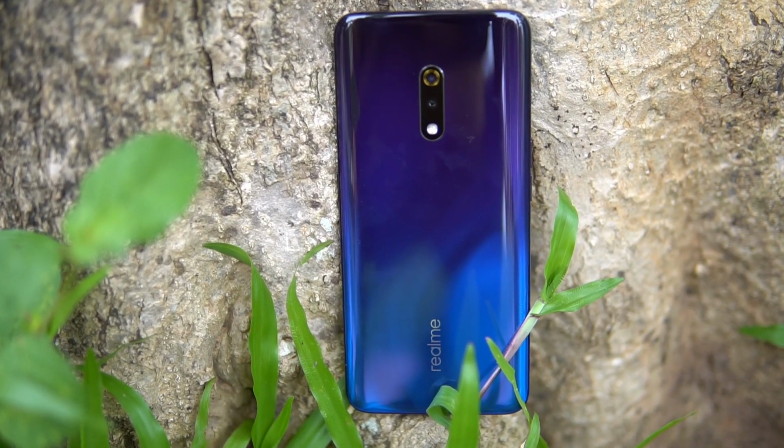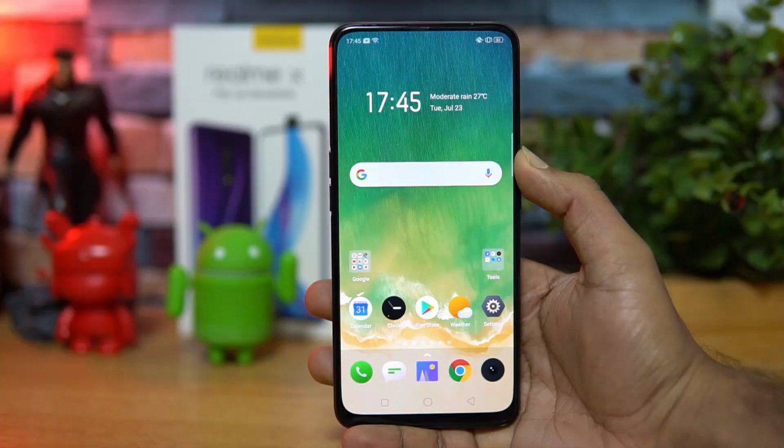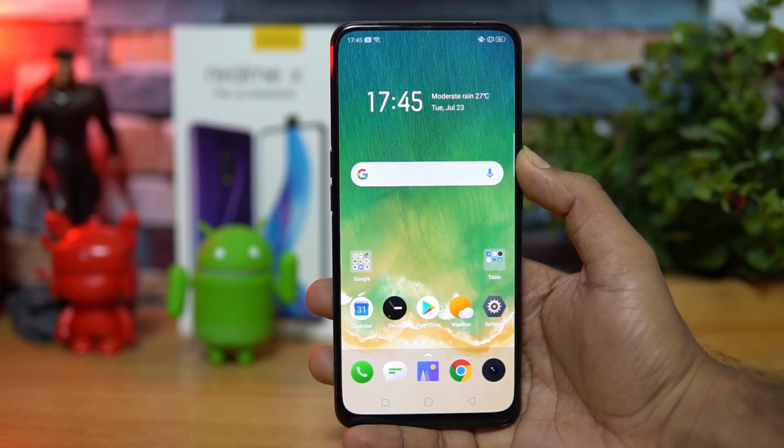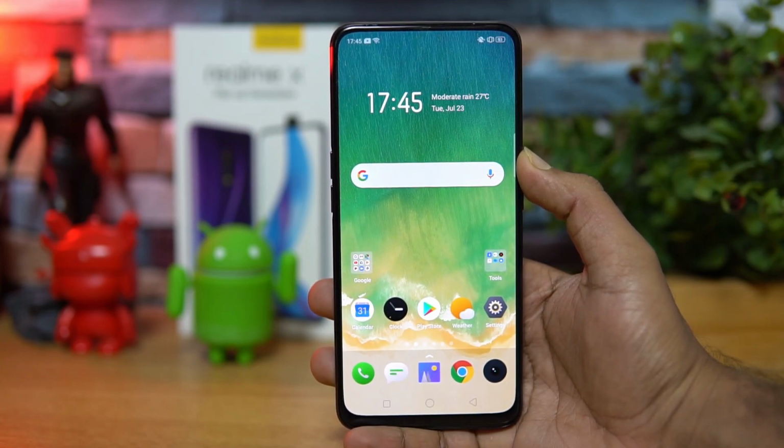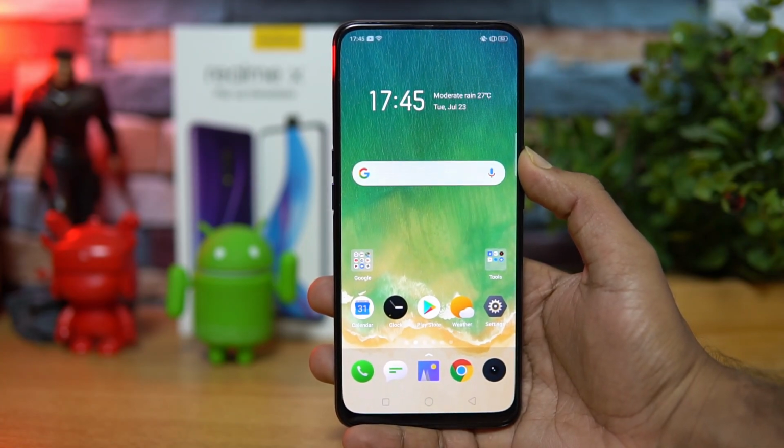So how good is the device for the price segment? That's what we're going to do in this video. We'll do the detailed review of the device covering all the aspects. So let's get started with the Realme X review. So first up, let's have a look at the design and build quality.